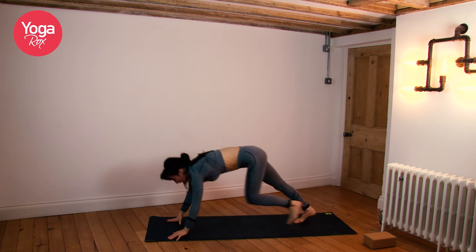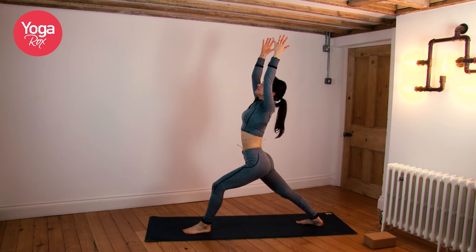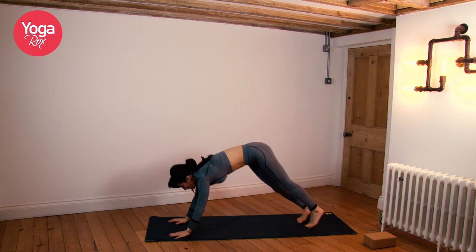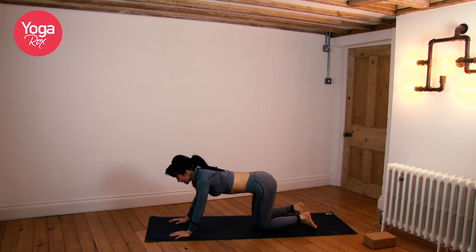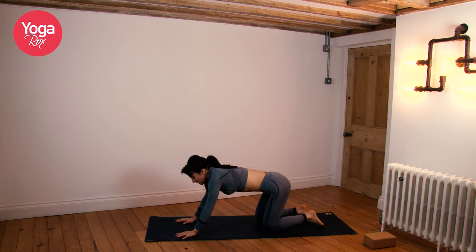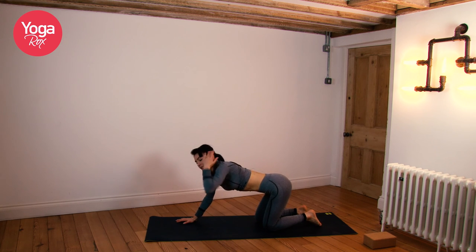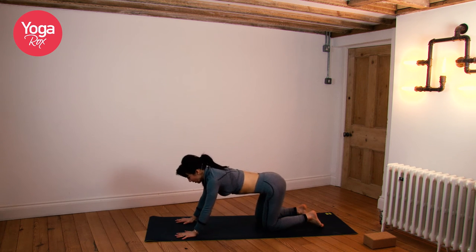Exhale, left foot steps forward. Inhale, coming up. Lovely. Exhale, come back down and drop onto the knees. Going to do a little bit of strengthening work in the upper body. Now, even if you've been doing your chaturangas with both knees lifted, for this, bring the knees to the floor. Spread the fingers really wide.